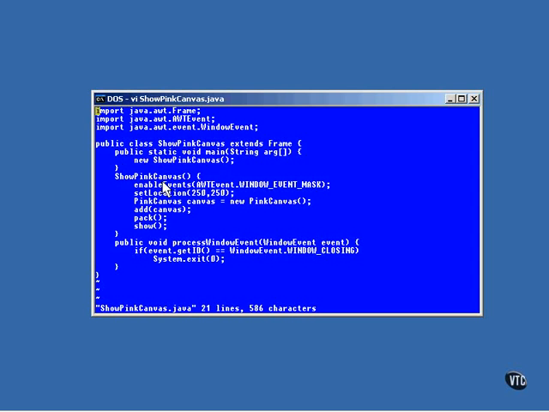You can always spot a constructor because it has the same name as the class, and it's the only kind of method that doesn't have a return value declared for it. And you can't see it because the compiler inserts it automatically, but the first line of a constructor is always a call to the constructor of the superclass. In this case, that's the frame class.